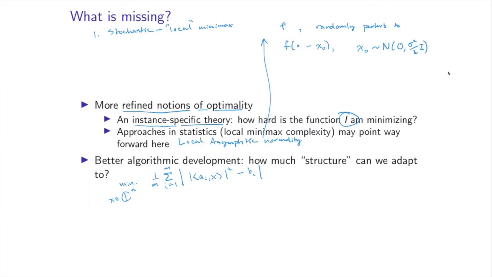Okay, so that's one. But I think there are other variants of this that are potentially really interesting. Another, and this is something I'm really curious about, is what you might call oracle complexities. And I don't mean this in the standard convex optimization oracle sense. Basically, I come up with a method and it has some performance. Then I can ask, okay, now here's another family of methods, say gradient methods, okay?